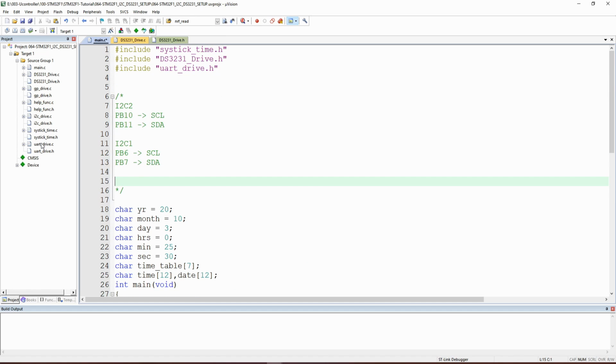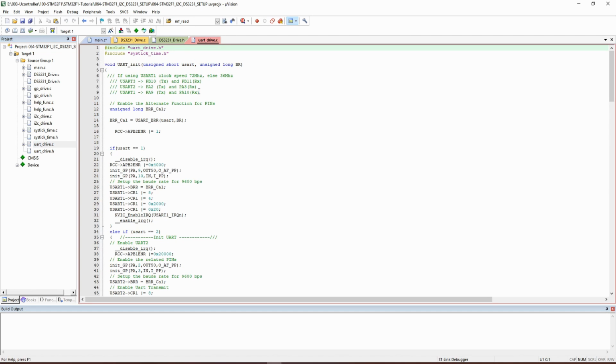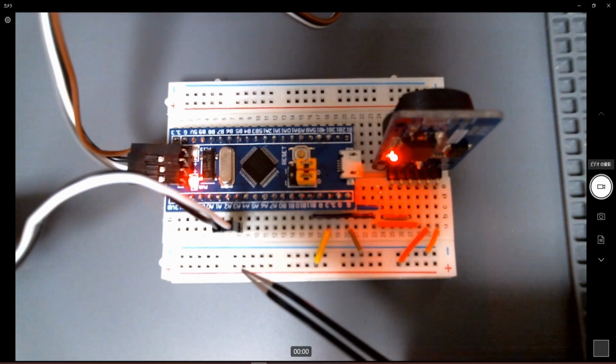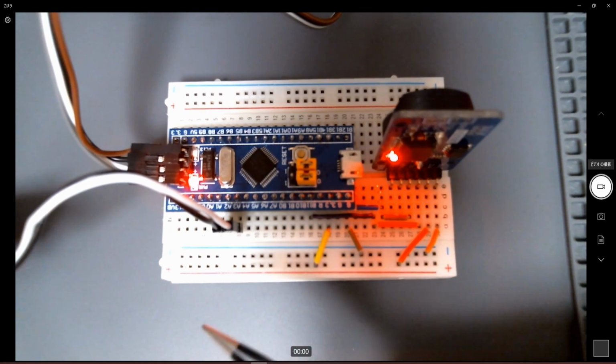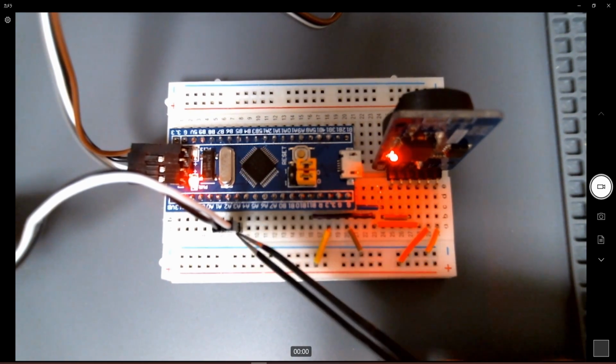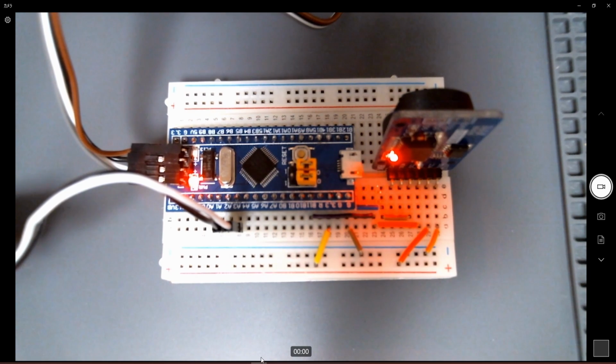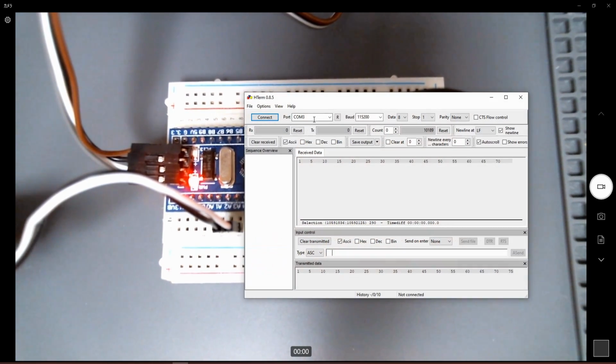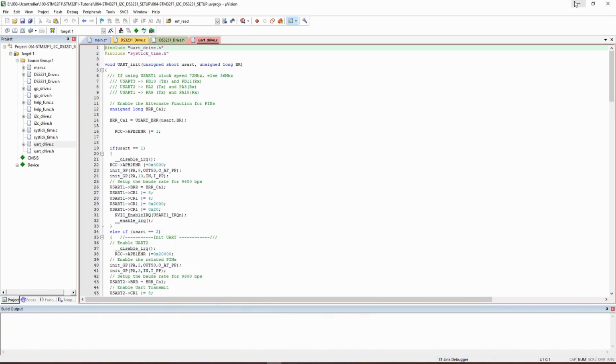And let's say we are going to connect. If you forget or don't know which pin to use, you can see here. For me, I'm going to connect using UART2. If I go quickly and show you, I'm going to connect the UART2 with the FTDI. This is the connection that I will have, and the program that I'm using as usual is hterm. Okay, so before doing that, let's go back here and start.